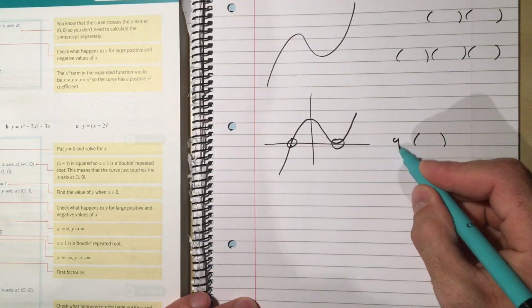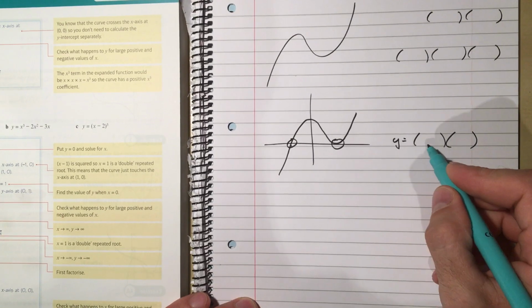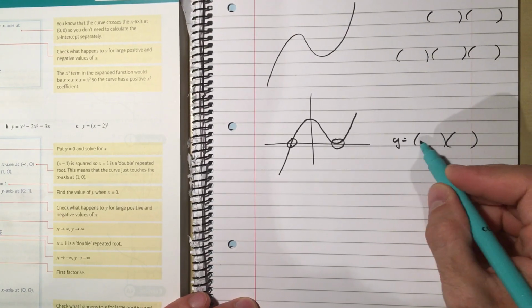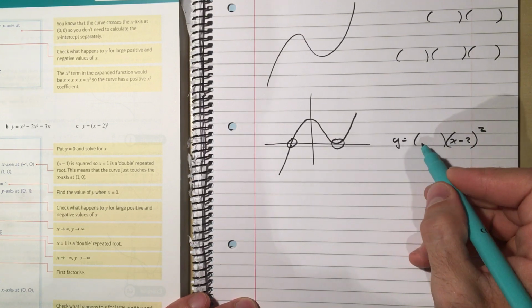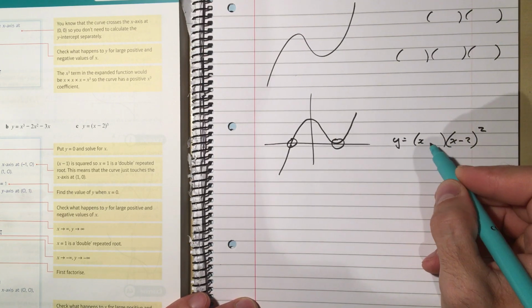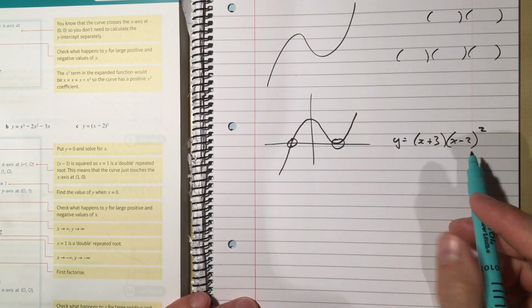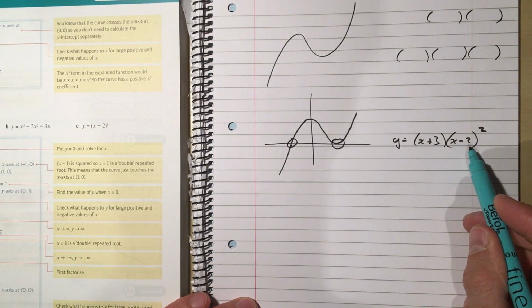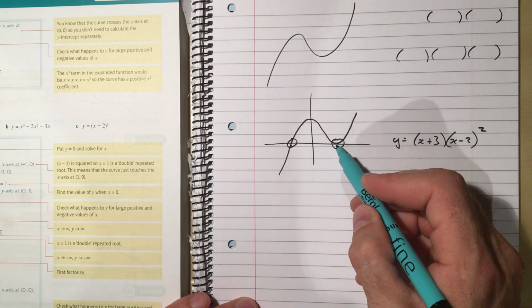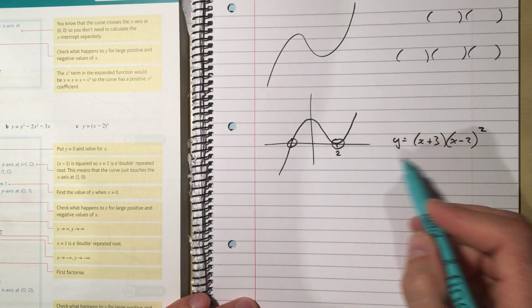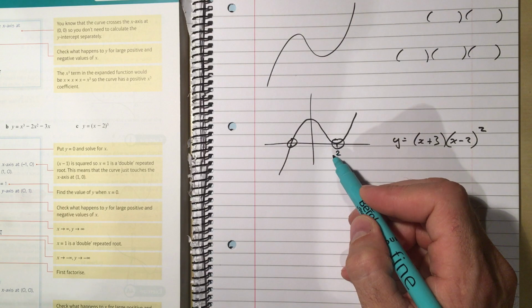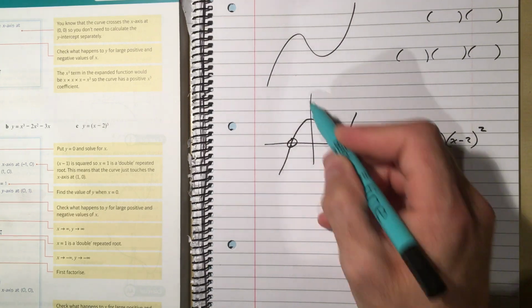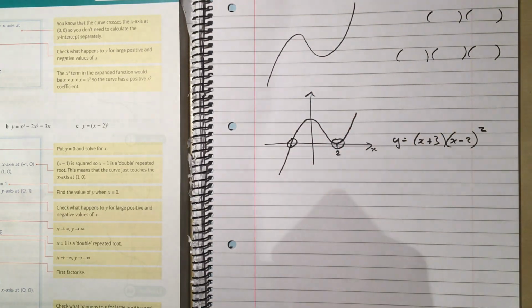In the cubic expression for this function, that would look something like this. We'd get one bracket, and then we get another bracket with a squared on it. So this might be x minus 2 squared. This might be x plus 3. Okay? So x minus 2 would lead to the solution x equals 2, and it's squared. So at x equals 2, we would get a meeting point between the graph and the x-axis. The turning point of the graph just touches the x-axis.